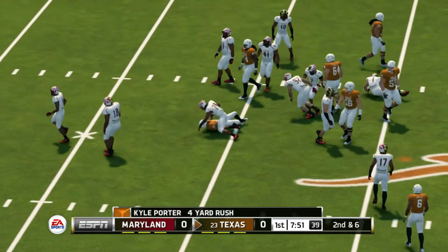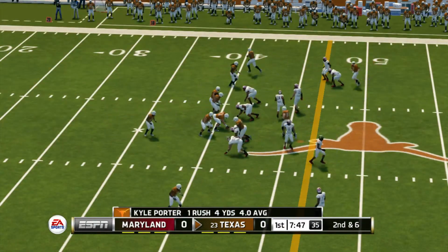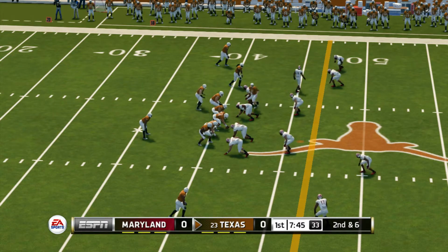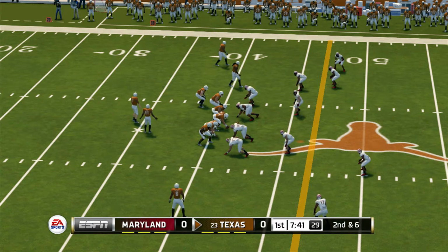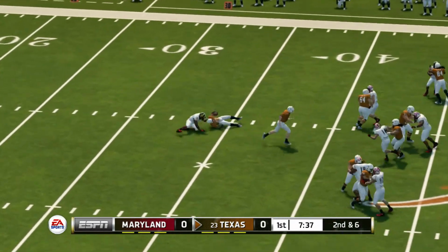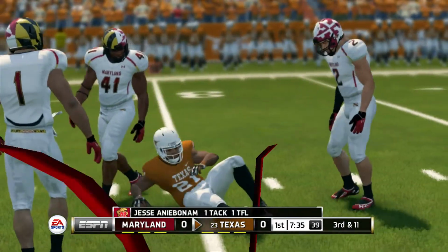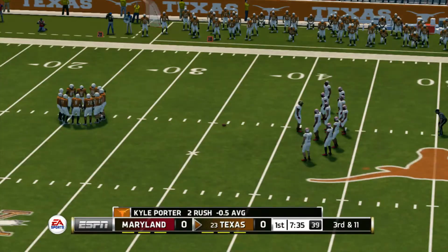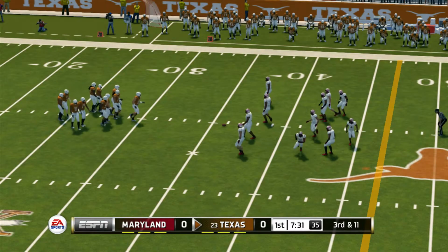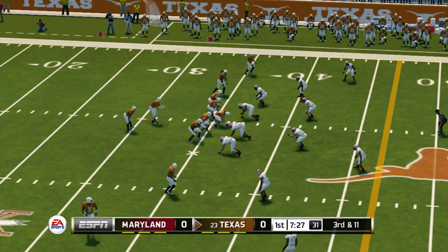And they get nice yardage on that run. The 36-yard line. The defensive end was the victor on that play as he bolted in to tackle him for a loss. And he was able to do that because the interior linemen held their ground, leaving the runner with no options. Third down and 11 coming up here. Ball on the 36.